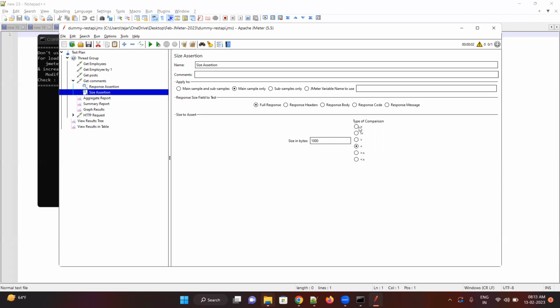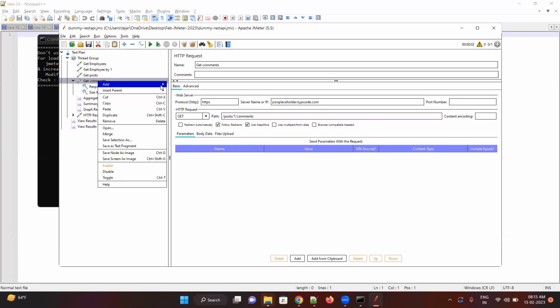So in that case, we can use size assertion. This will be useful only when I'm downloading files. If I'm expecting 5 MB and get 4 MB, that's fine. But if you get less, like 5 KB or 10 KB, that means it's not downloading the file, right? That's where the size assertion is used. You can check all the other options: exactly, greater than, less than, you can use any option to check our size. Okay, so let's go to another assertion.